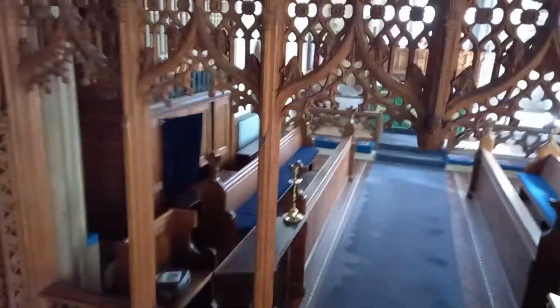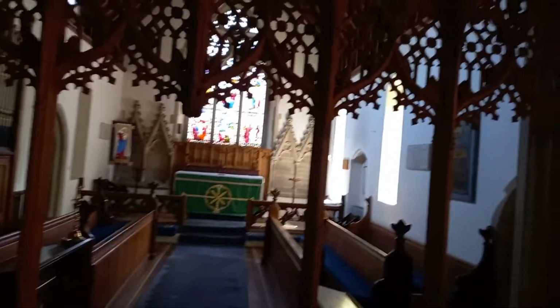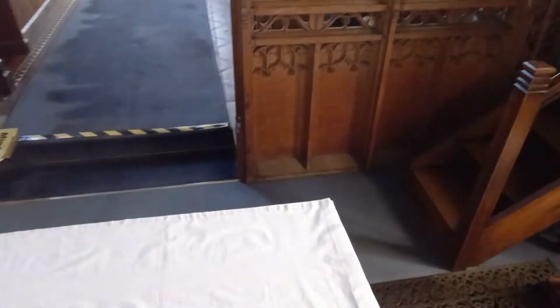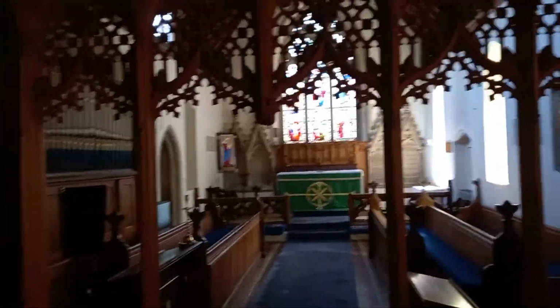If we talk about a rood screen, it is this, but it would have been panelled off so you can't see beyond it. Because this church is unlike one we looked at nearby in Woodbridge, St John's, where there was no chancel built, and it was built in a similar sort of period to this. But if you look at that, imagine the panels in with paintings and things.